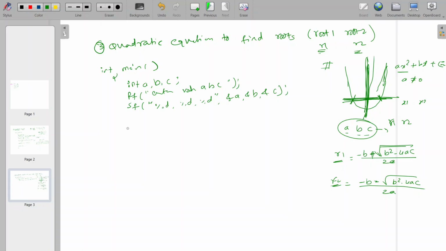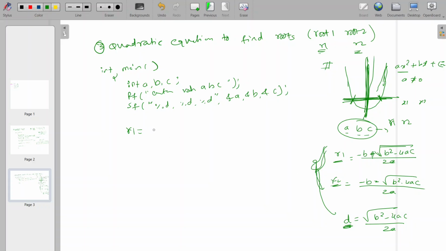Before going to this, to make it better and easier, we can have the discriminant also. The discriminant formula is just b square minus 4ac. This also we can calculate, and later write minus b plus d divided by 2a, minus b minus d divided by 2a, like that also we can write. But let it be, we'll write the main direct formula only.